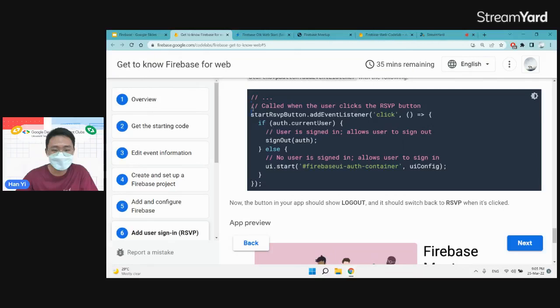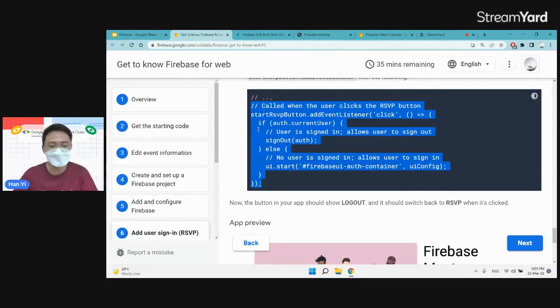Let me repeat again that here is the startRsvpButton event listener. When the user clicks on it, if the user is currently signed in, we will sign them out. If the user is not signed in, we will call ui.start with the UI config from before, so we link to the UI first and let the user log in.